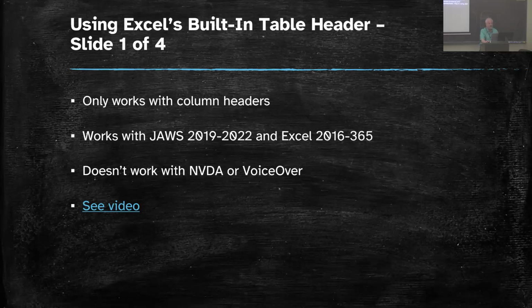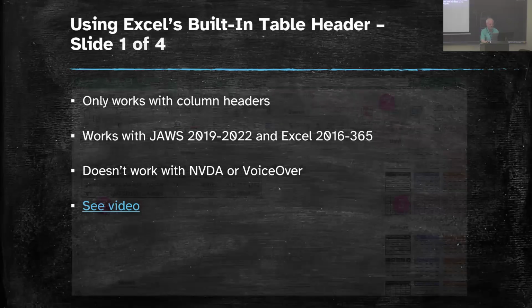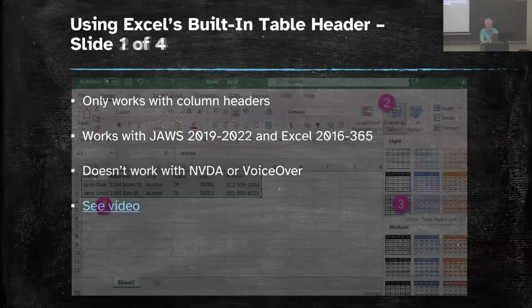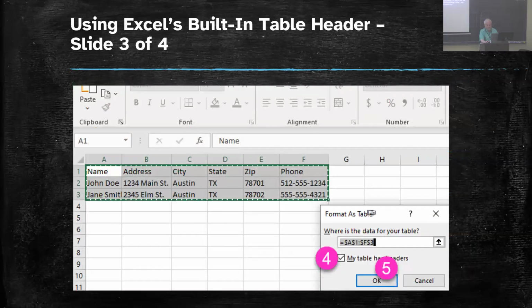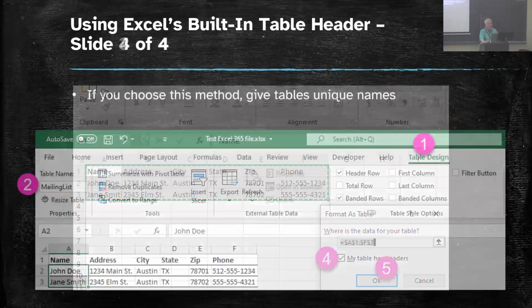Otherwise, they're just going to realize, let's say it's 100 rows deep, they're going to have to remember, what column am I in? But changes come in every year with NVDA, so I'm hopeful that will get fixed eventually. Oh, this is just me demonstrating what I just showed you. I have a question. Okay.